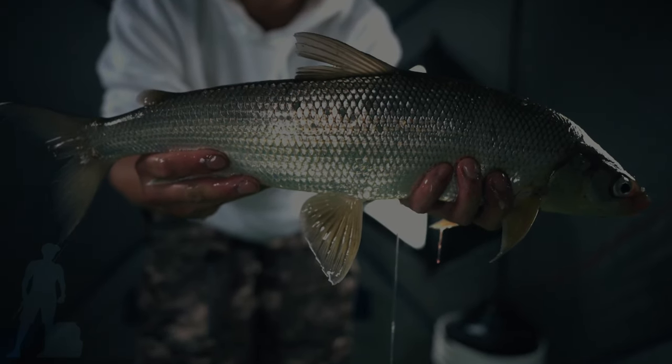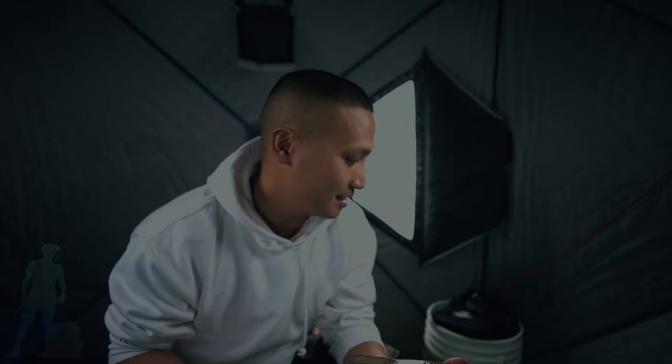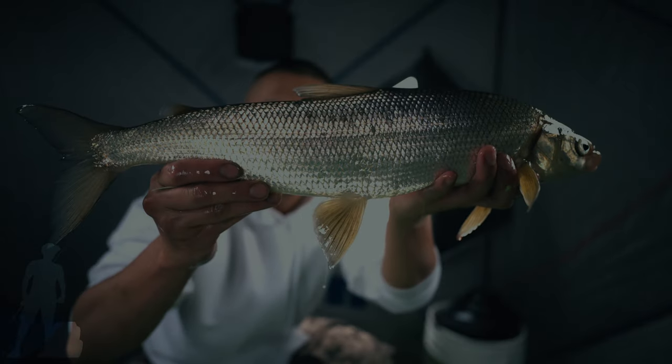Man, shout out to David. He's outside hole hopping around while I'm in here and the bite has definitely turned on. And this guy came straight up and smacked it. I saw him on the flasher and he came and took that wax one. So incredible. Man, I love whitefish fishing.